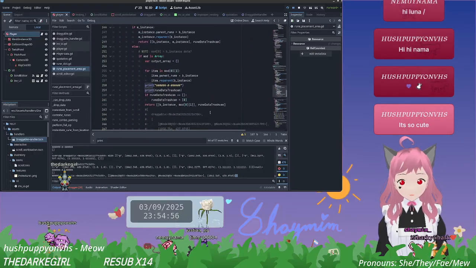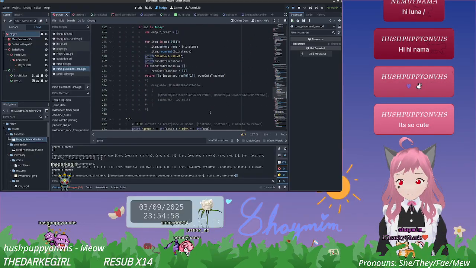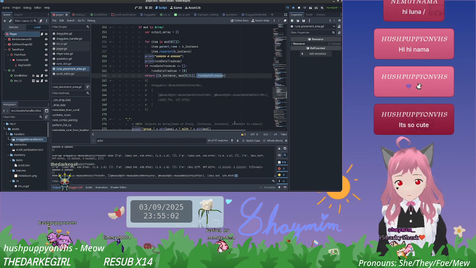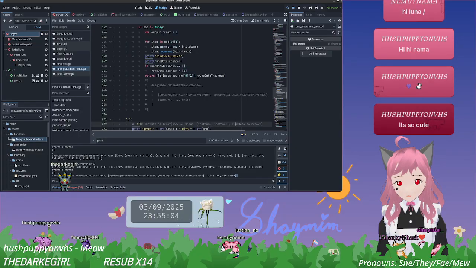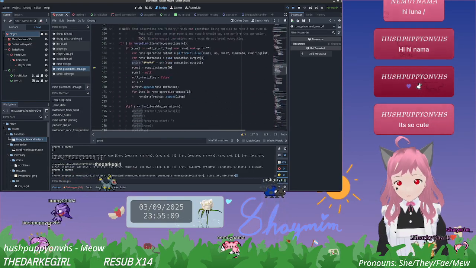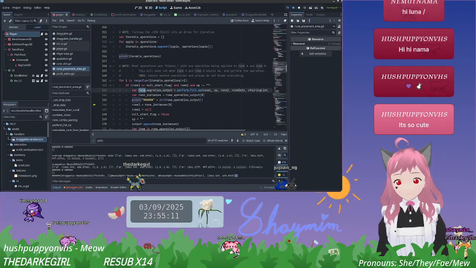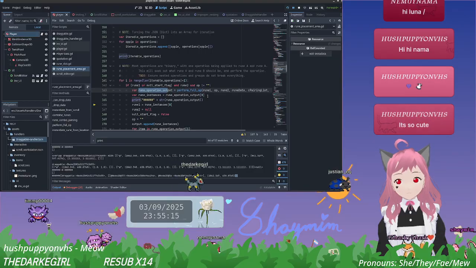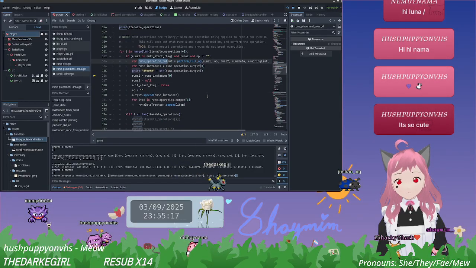golly, it doesn't quite add up. Wait a second. Is this the rune data trash can again here? Because if this is what's being returned, absolutely. All right, rune operation output. And that should be like that, huh?